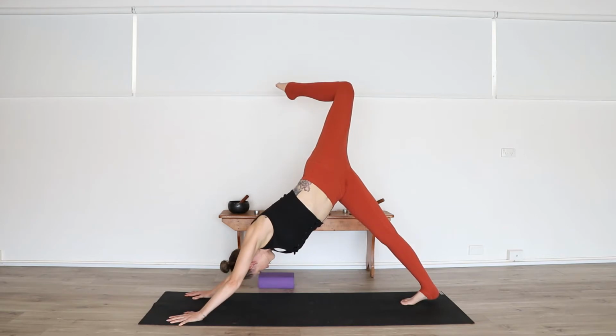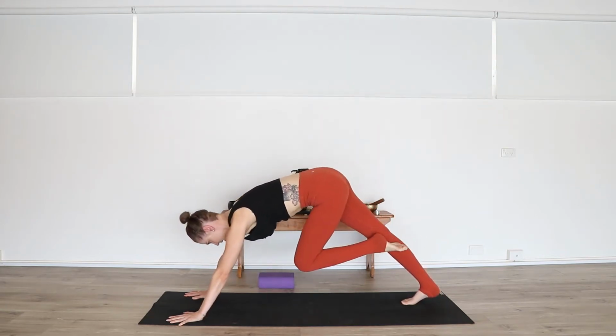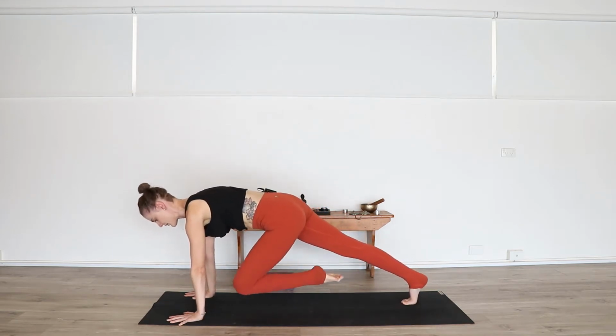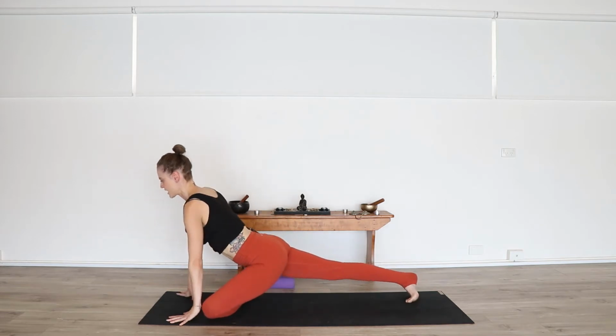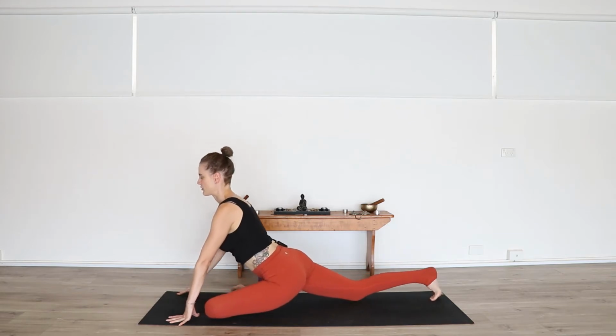And then exhale, come back to three-legged dog. Send the left knee forward, hanging plank. Chest moves forward, shoulders move forward. And then drop the left knee to the left wrist. Cross the shin bone across the diagonal. Tuck the toes at the back. And then drop the knee down. Send that back foot back.